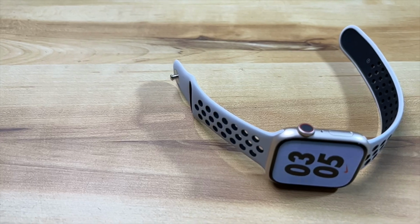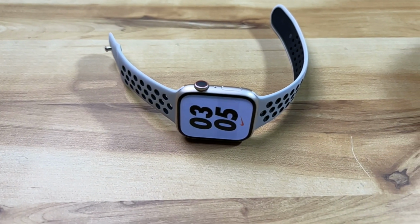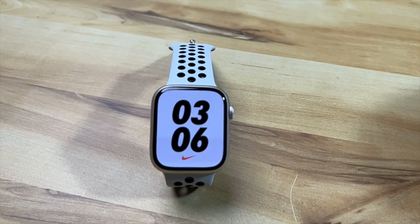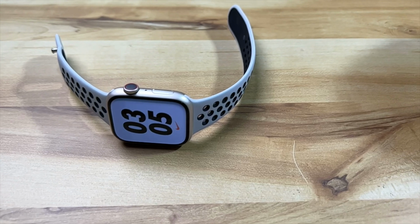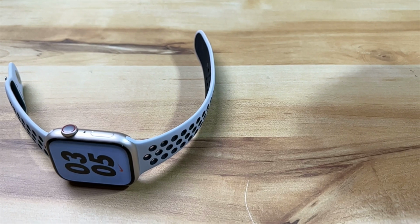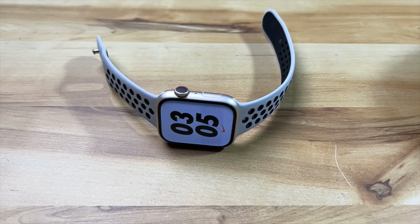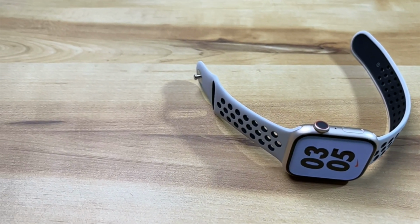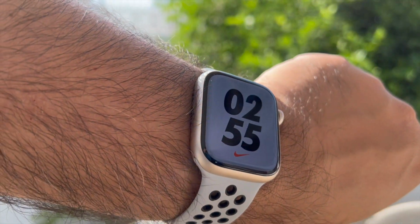Now the Nike edition, besides getting the nice perforated strap, also gets some exclusive watch faces like this Nike Bounce watch face. These are not available for the normal edition of the watch. Considering the fact that you cannot do a mix and match of any strap you like on the Indian Apple Store, I think getting the Nike strap instead of the regular silicone strap is a good idea, because the regular strap does not do as well when working out and helping dry out sweat quickly. Instead, these perforations should certainly help when working out. So I think overall the Nike edition provides great value compared to the standard edition.